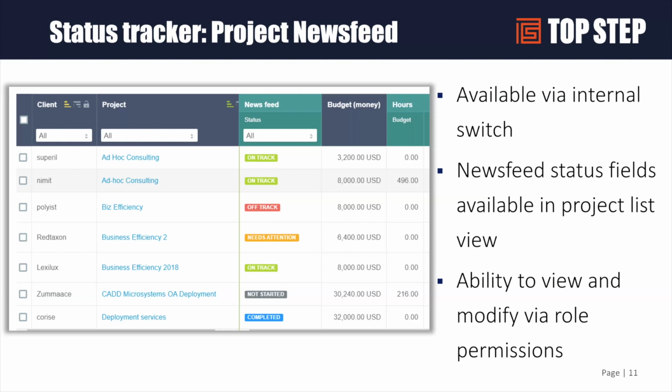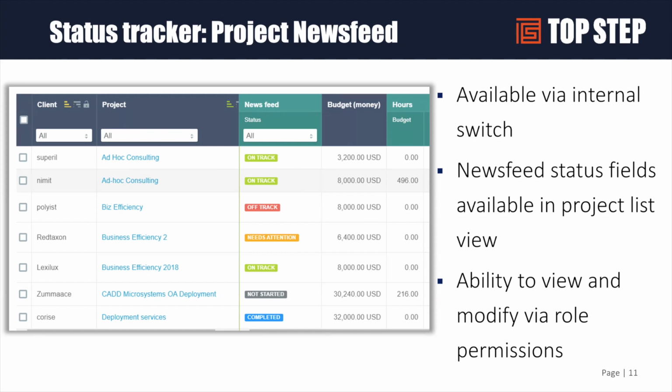Here you get to keep that history, but the one that shows here in the list view is only the most recent news feed. So maybe the project was red in the past, now it's on track. So now we see it's on track, but I can also drill down and see the history of the different changes of the status by drilling into the news feed.